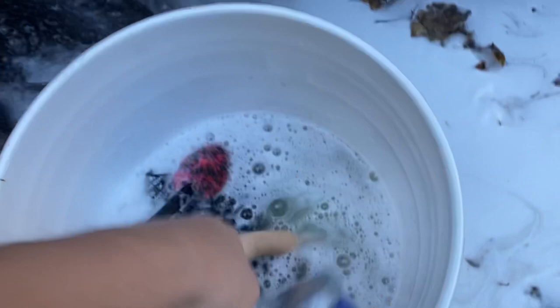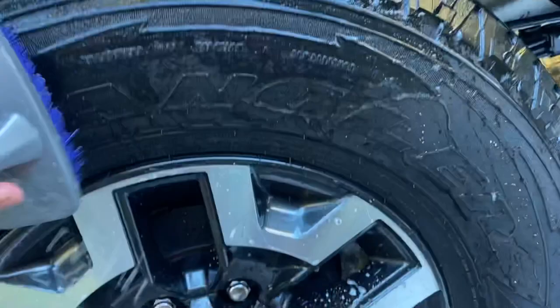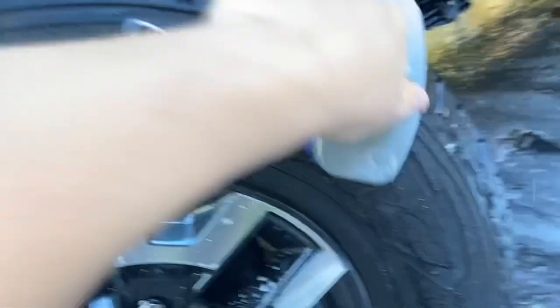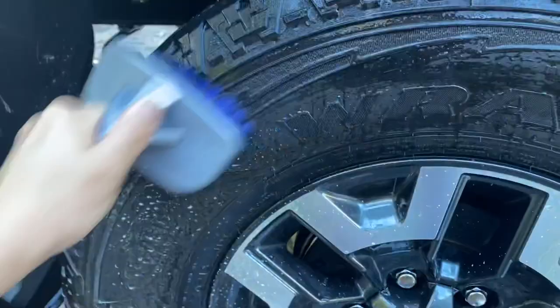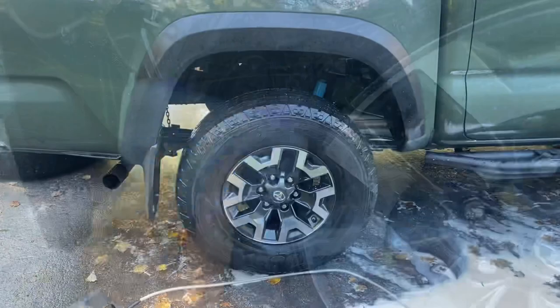I get my wheel wells. I have a tire brush with a curve. I'm gonna go ahead and give the tires a little bit of a scrub. You'd be amazed at how much stuff latches onto the tires. That just does not come off unless you scrub it. Now I'll give the wheel wells a rinse and the underbody.